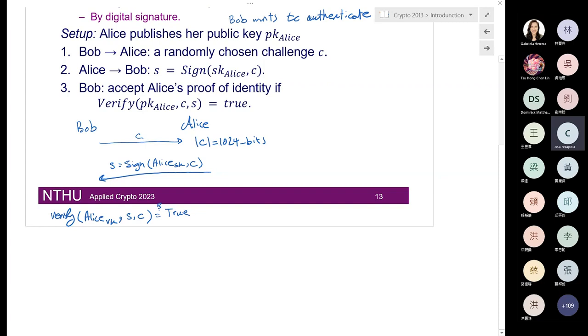So the way that this protocol works is that Bob would send a challenge message to Alice and ask Alice to say that, okay, if this is really you and you have Alice's secret key, you should be able to correctly sign this message C for me. And Bob would verify that it was really Alice who signed that message, or the verification holds true. And if this is the case, then Bob is gonna trust Alice. Do you guys think this is a good scheme?